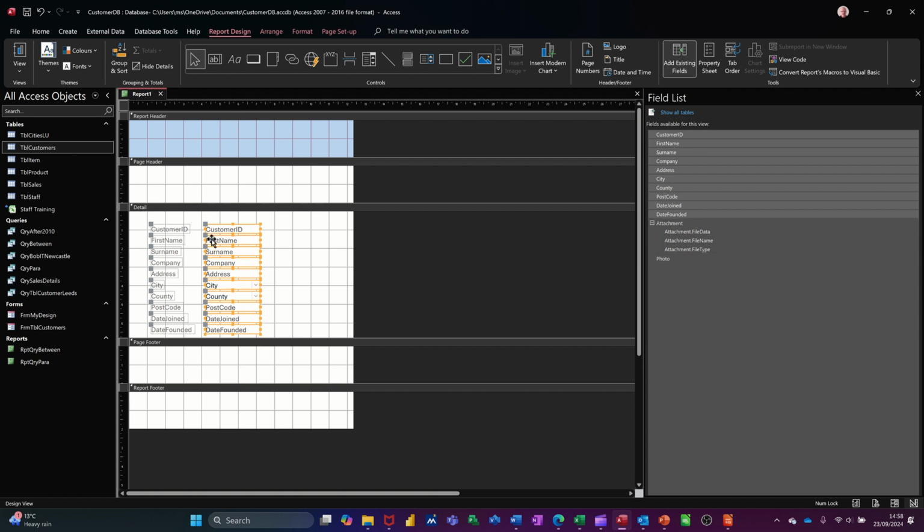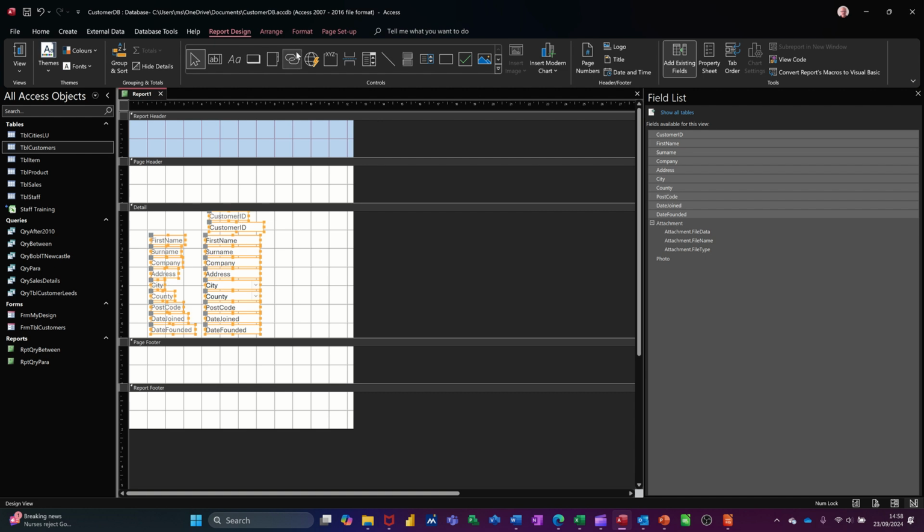I've got them there, so it looks very similar to what you'd see on a form. And the way you manipulate this stuff is exactly the same. So if I click off this and then click onto a field, I can move that field around, click and drag. If I want to sit the customer title on top of customer title, I just get the little black square and sit it on top like that. And then they're a pair, I can move them around like so. I can highlight them all.